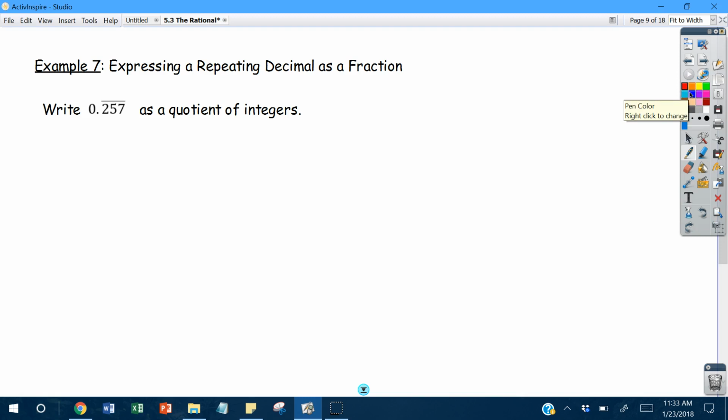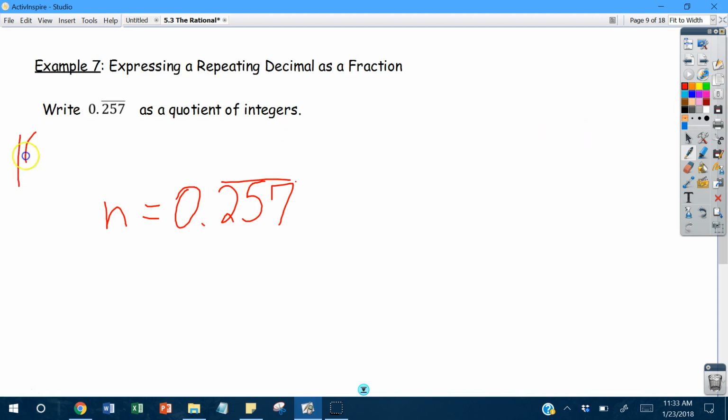So the first step says we're going to write n is equal to the repeating decimal. So I'm just writing that number up there. Second step says multiply it by 10 if there's 1 digit repeating, by 100 if there's 2, and by 1,000 if there's 3. In this case, I've got 3 digits repeating. So I'm going to multiply this equation by 1,000. And since I know I'm going to do some subtraction here in a minute, I'm going to write my step 2 equation up here just to save me some time.